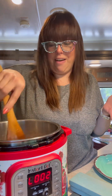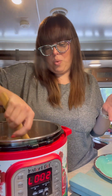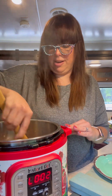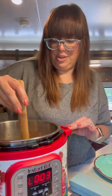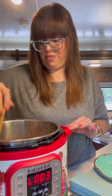Also, I've been thinking about mentioning this too. I always do the pressure setting for at least 1 hour. And I wondered if possibly that felt odd to some people because Instant Pot cooking is supposed to be quick. But when you think about it in terms of the fact that most of these recipes come out with super shredded up meat, it is super quick because you get the same shreddiness that you would get from having this in the crock pot all day long. So I'm just kind of shredding this up with the spoon and it's just falling apart like it should.